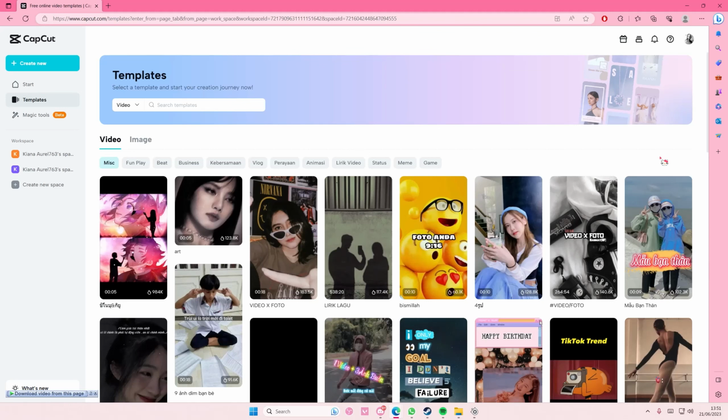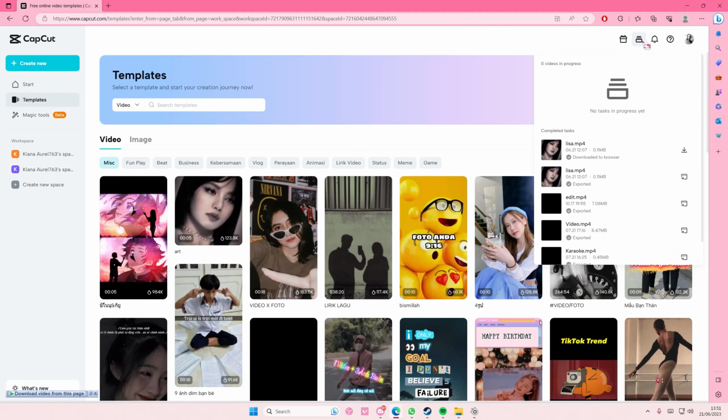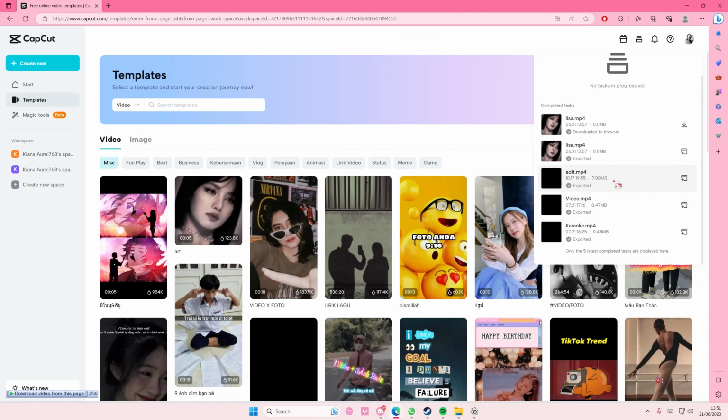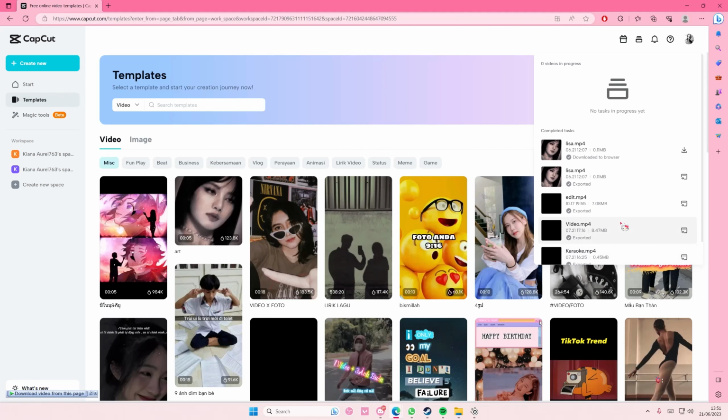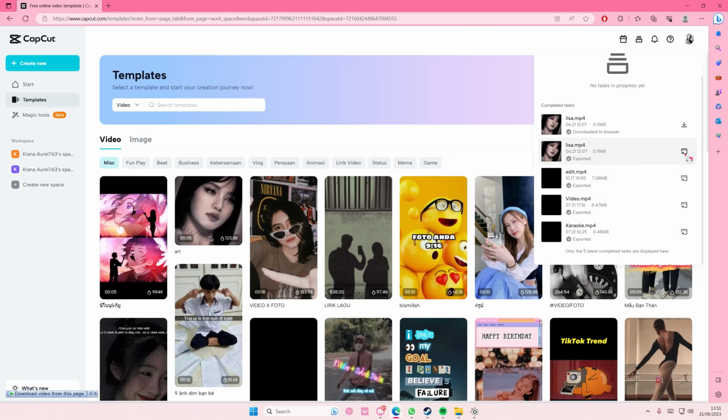So you're just going to simply go to the CapCut edit homepage. Then you're going to select the taskbar, and here you'll find a few items. Here you'll have your projects, and you'll have the exported stuff here. Now I also have these, but I didn't really save it to this account, I think. So that's why I can't download it.